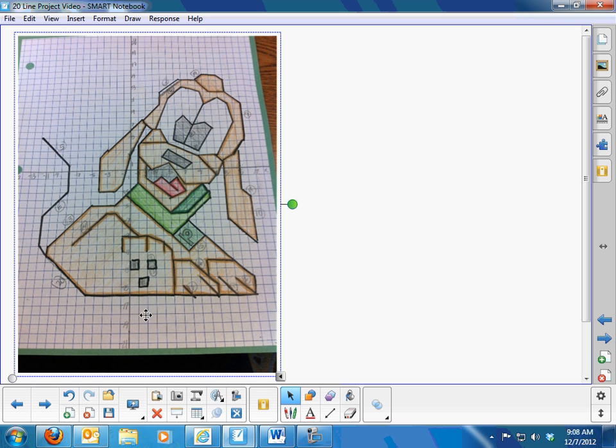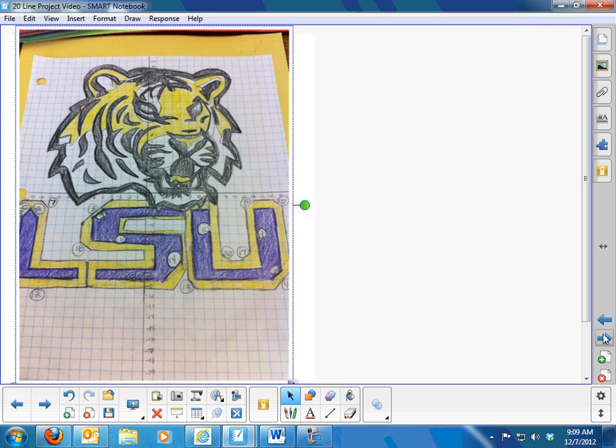This one's very neat. Notice how all the lines are drawn with rulers. We will not be freehanding this. Everything will be done with a ruler. Notice how all of their lines that they chose to use are numbered. Notice how their axes are numbered. Their X and Y axis was labeled. This is very neat, very good. It takes up a majority of the page. She has her vertical lines, her horizontal lines, slanted lines, all of the things that were necessary.